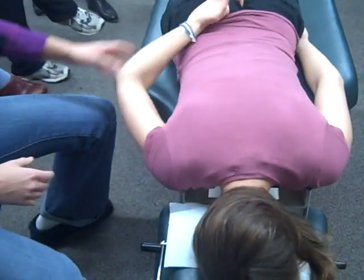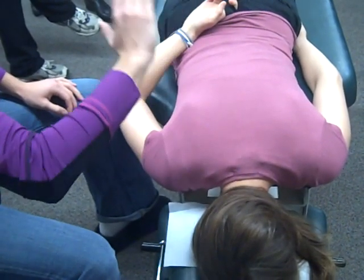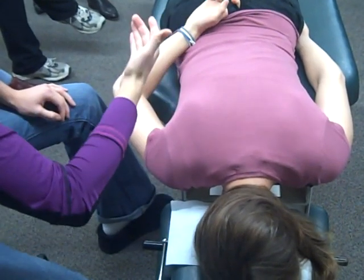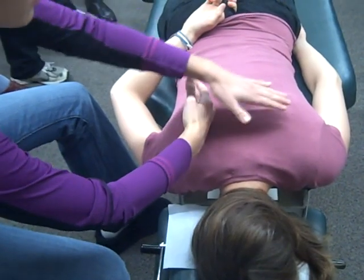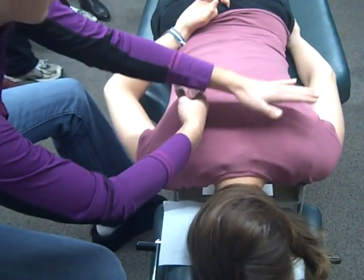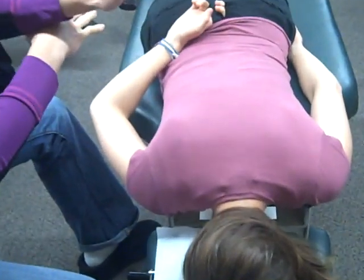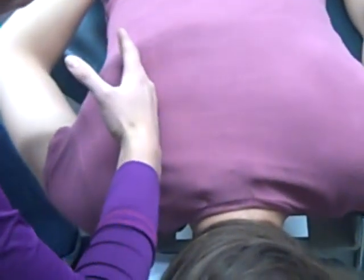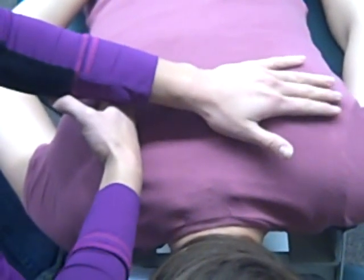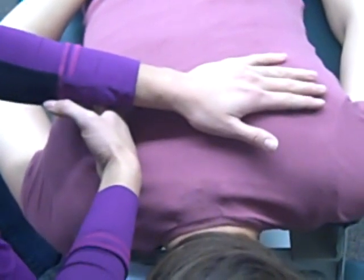And then if you want a little help hooking the medial border, you can — hers pops out really nicely when she does this. So basically, I'm going to be scooping the medial border with one hand supinating while I'm helping out with the other hand. My pressure is basically on the dorsum of my hand; this hand is just stabilizing. I'm not doing any kind of pinning or pushing with this hand. I'm supinating with my superior hand and my inferior hand is just supporting that pressure.